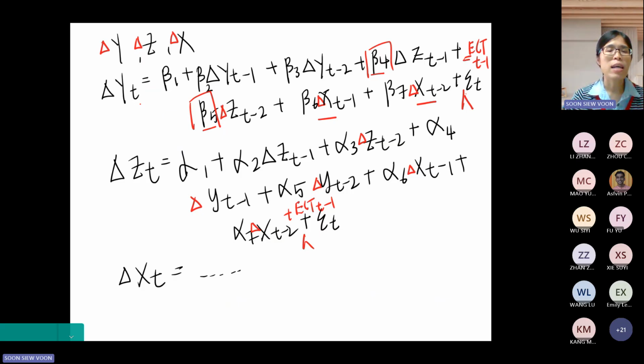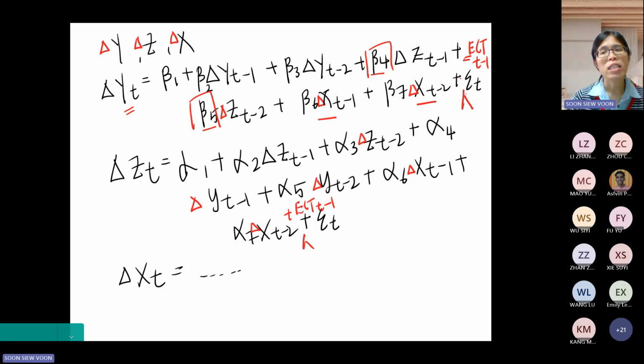Similarly, if there is an I1 series for Y, Z, and X, the number of lags will be different for all the series, okay? Then we'll include one more ECT term here, t minus 1. The error correction term t minus 1 in the first equation, and the error correction term t minus 1 in the second equation. So this one involves multivariate, right? Because we not only have Y, we also have Z as well as X, which is three-variate, a multivariate.